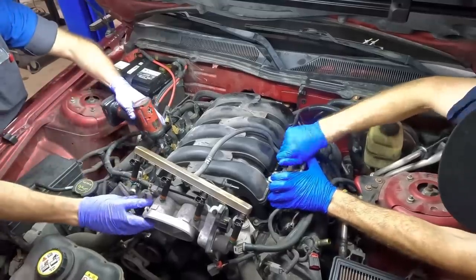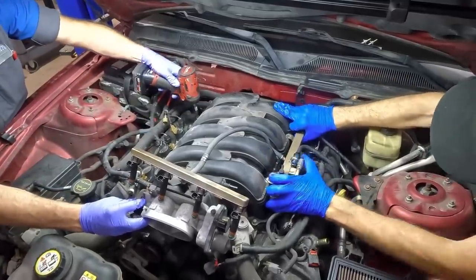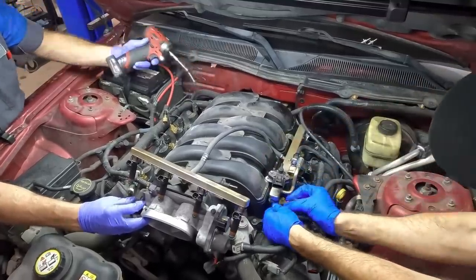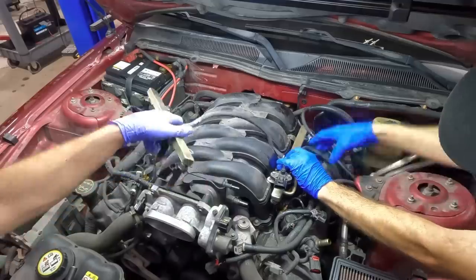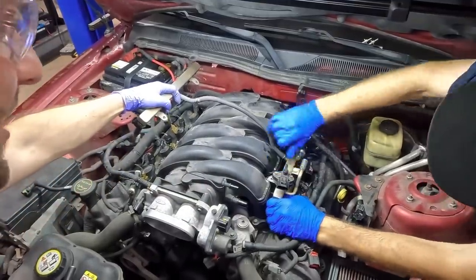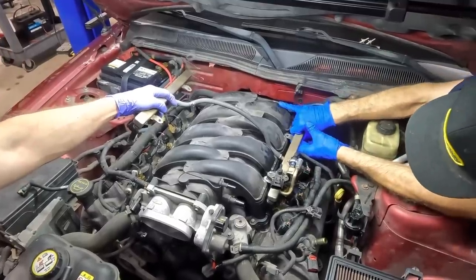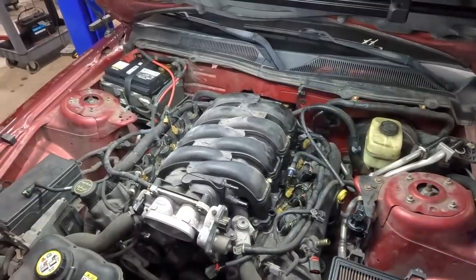Let's use that. Regulator, vacuum line, injectors coming out. This is an easy one compared to a truck where you have to take the coils off too. By the way, Aaron, I lied to you. I told you this was a two valve. I thought I read that it was, but I was wrong. There we go. Where are the O-rings? Are they all in the injectors? All right.